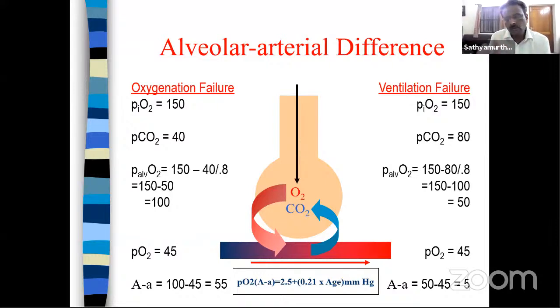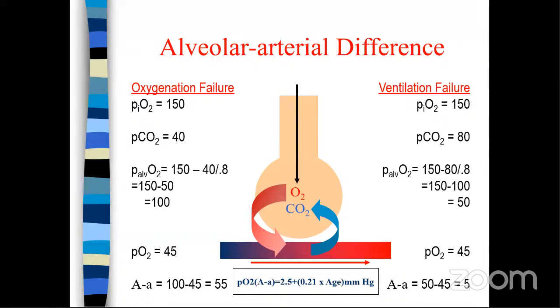Whereas a patient with COPD comes with wheeze, and then he comes drowsy. I check his PCO2. PCO2 is 80. This patient will have some amount of hypoxemia as well. So he'll have both oxygenation failure and ventilation failure. It might not be one problem all the time. But when you look at the AA difference, you know whether this patient has got a pathological shunt, whether this patient has got ventilation perfusion mismatch, or it is more of ventilation failure.